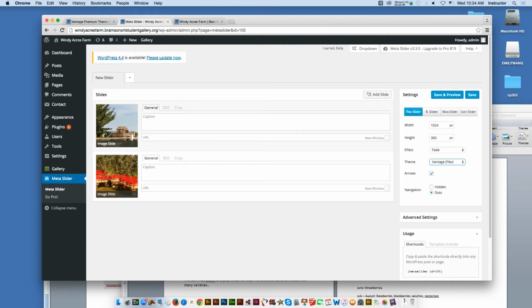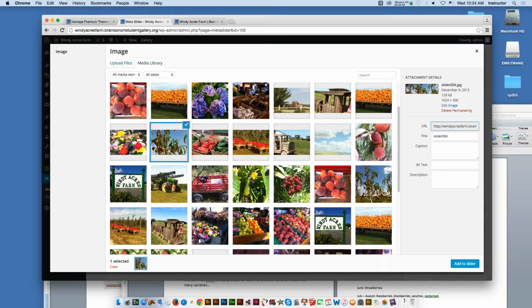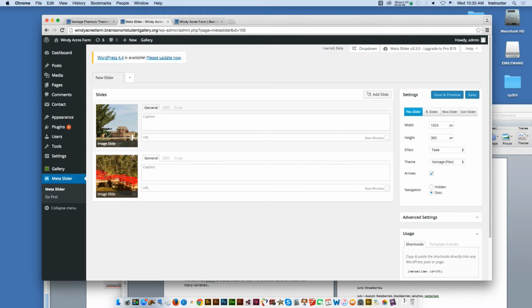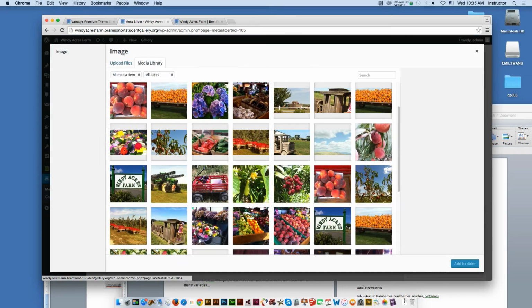Okay, I want this one. Okay, and add more sliders. I do believe I have more sliders. I created this another one. Apple tree. Okay, add to slider. Okay, add another slider.